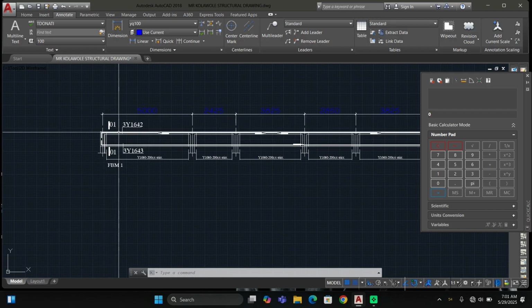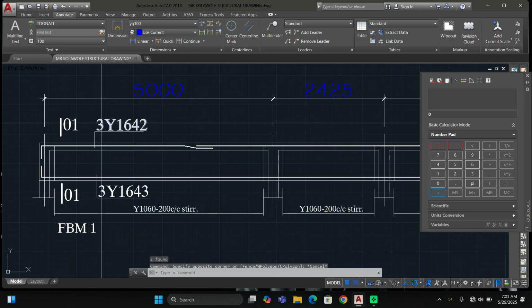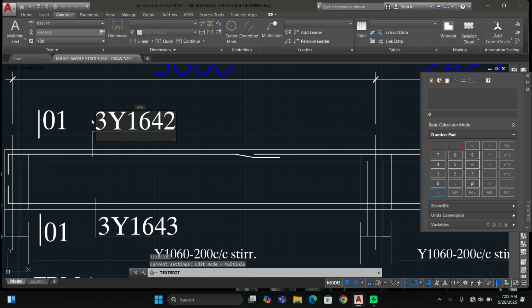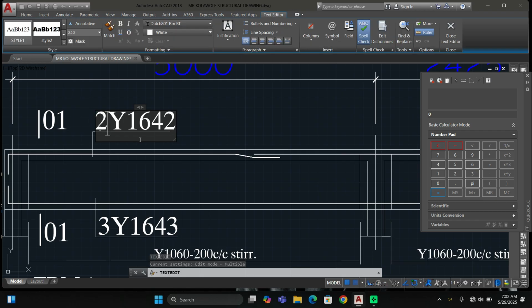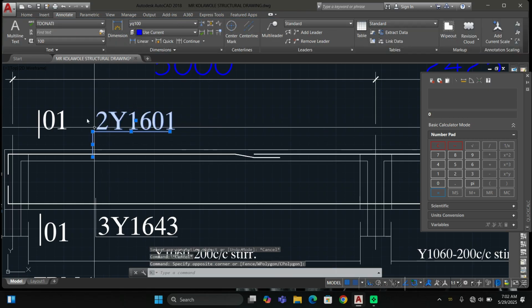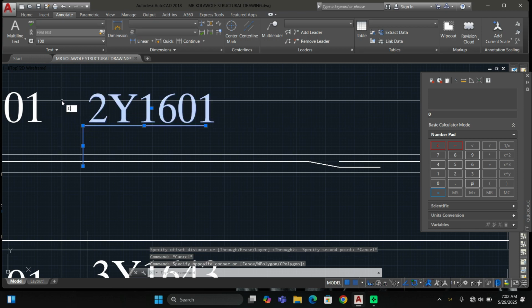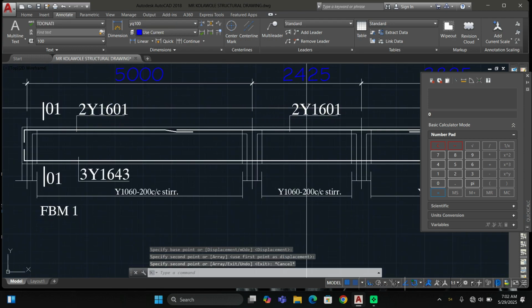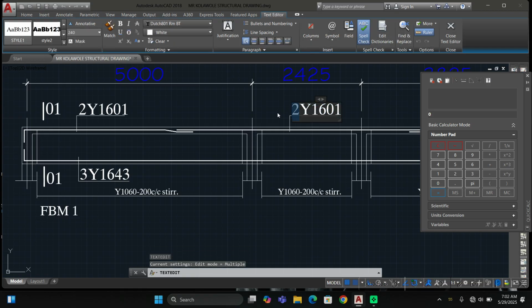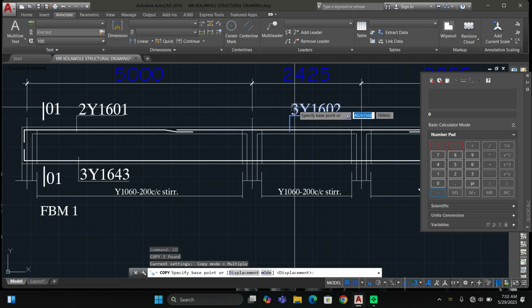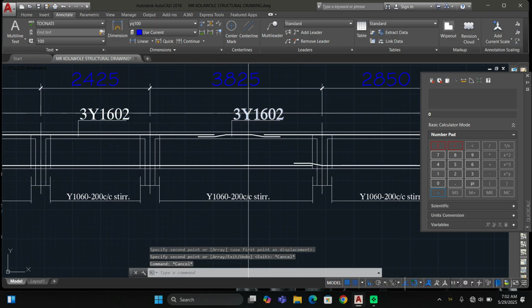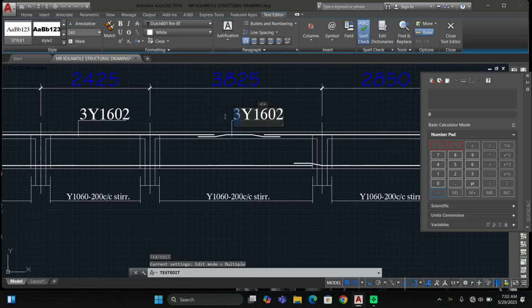Which I'm going to take at another time. At least now, let's say I want to have two. I'm just time conscious. I have two Y16 as my span reinforcement. And you copy again. I have three, let's say three for my support reinforcement, two, copy again. I have two also for my, this is also a span reinforcement. The one that's inside, the middle one, is also a span reinforcement, two, then three.